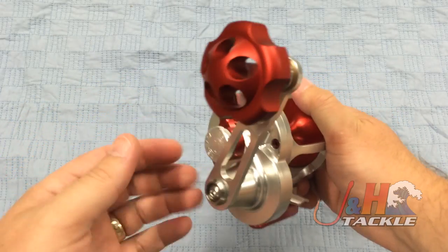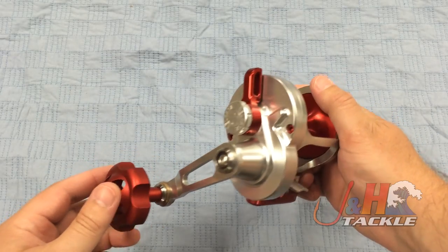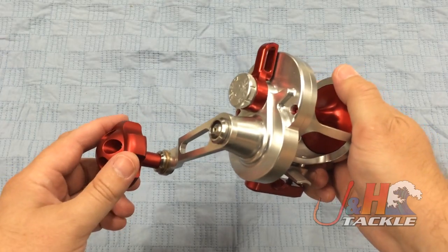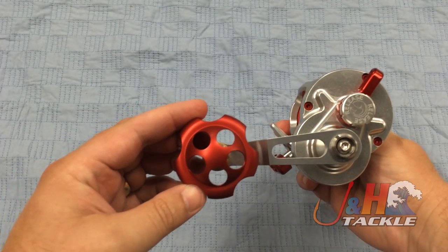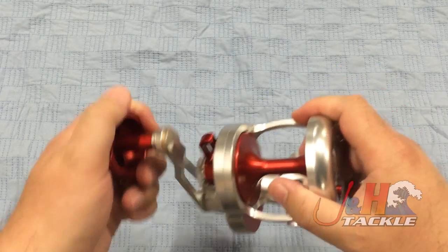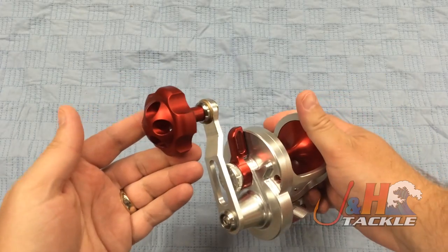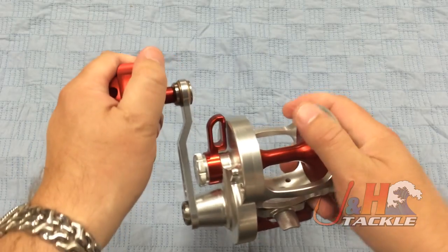Just a ton of power. It's got a beefed-up anti-reverse — a very similar anti-reverse system to what's in all the high-end reels like Accurates and stuff like that. So if you hook into a big fish, your anti-reverse failing is just not going to happen. It comes with this really cool oversized handle that looks like the barrel of a revolver, which is sort of Release's signature. Depending on when you're watching this video, they could change the handle style, but as of right now you will get this beautiful aluminum ball handle.